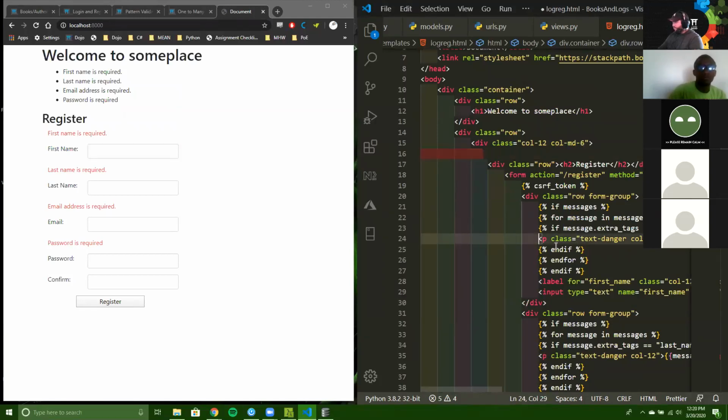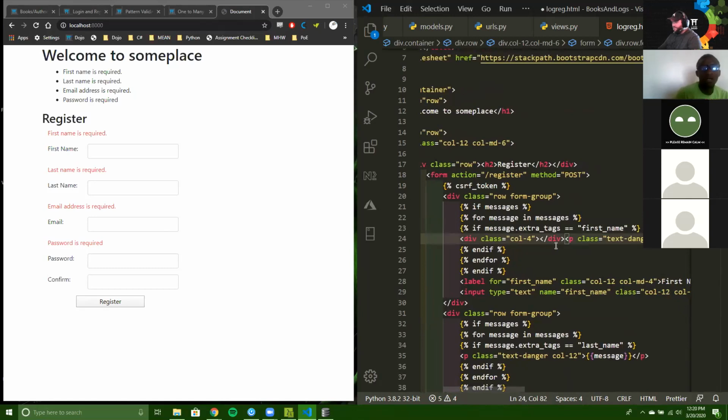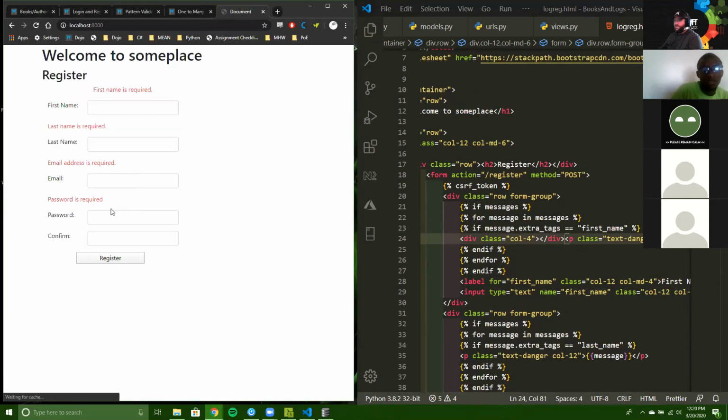Awesome. How about for confirmation, like password? I don't really care about having one separately for that because it's the password specifically that I care about. So I don't need to have two things pop up. It's just password is required, and then if I do something like this, it'll just say passwords do not match.